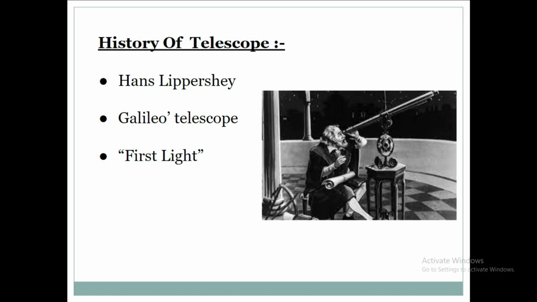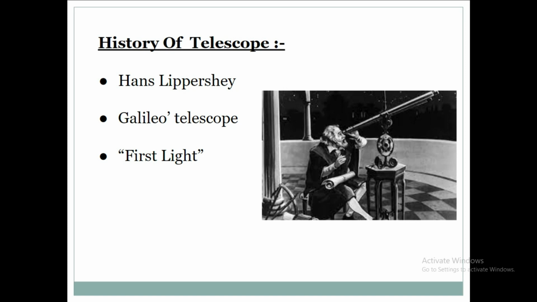After that, Galileo heard about it and built his own telescope. By using the telescope, Galileo saw the craters of the moon, the rings of Saturn and the moons of Jupiter, and described the Milky Way. The first telescope magnified only 3 times and Galileo's telescope magnified 20 times. So you can easily understand how powerful the telescope made by Galileo was.